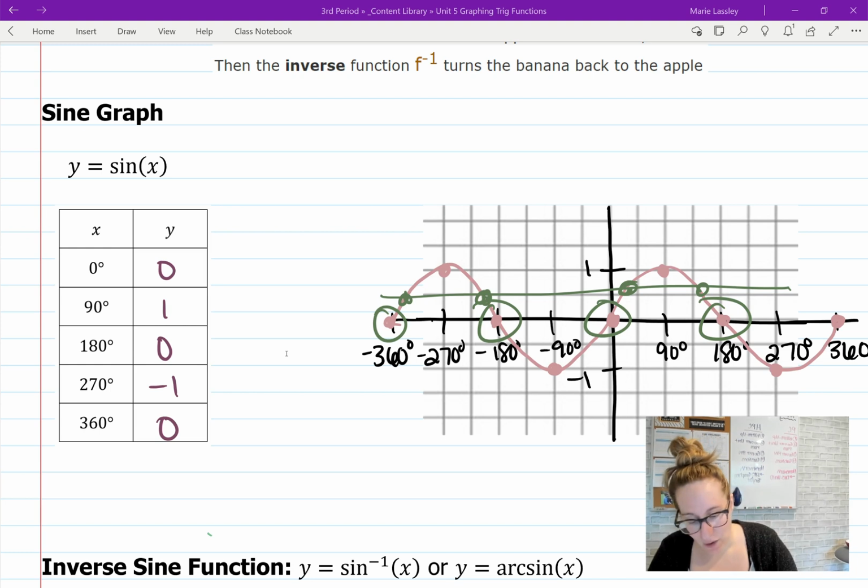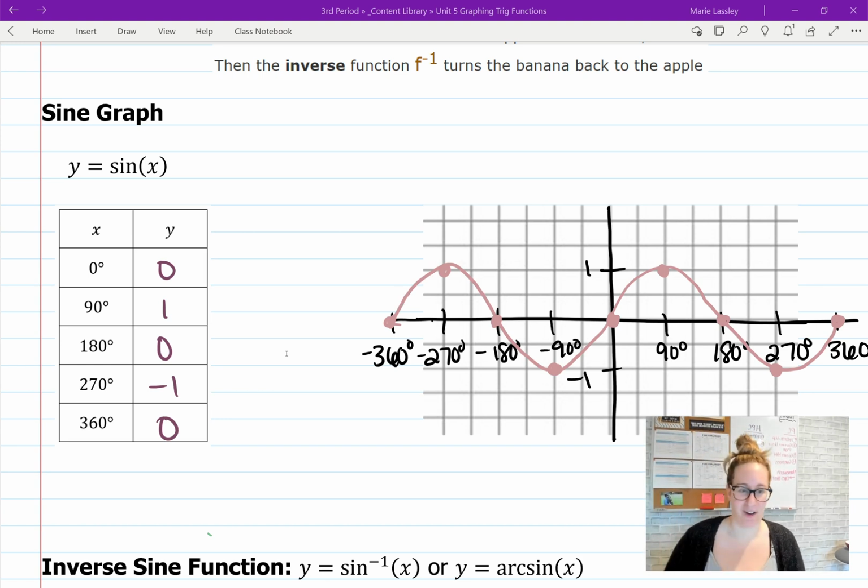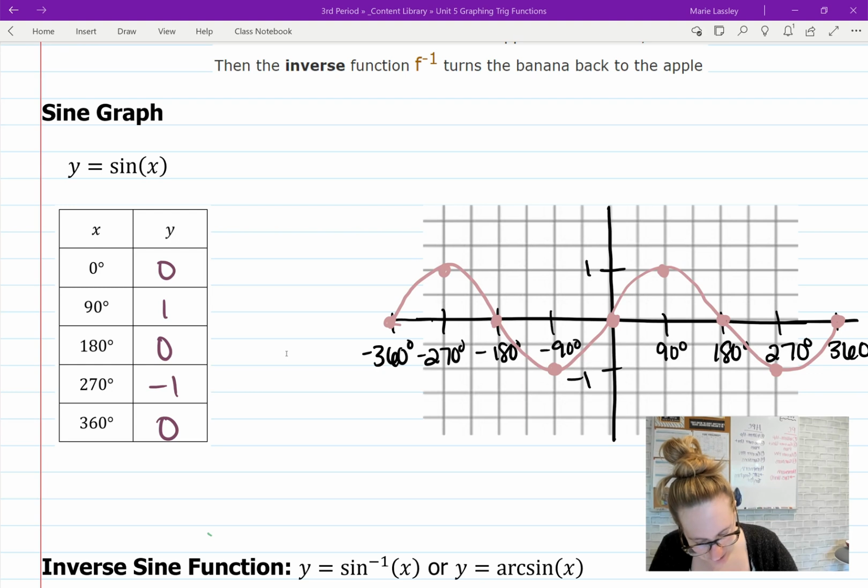All right, now with sine, so I'm going to try gently to get rid of all this green stuff. Oh man, all this green stuff. I can do it, I just have to be gentle. It's so nerve-wracking. I don't want the whole thing to disappear. Oh my gosh, that was great. Okay, so I got rid of all the green.